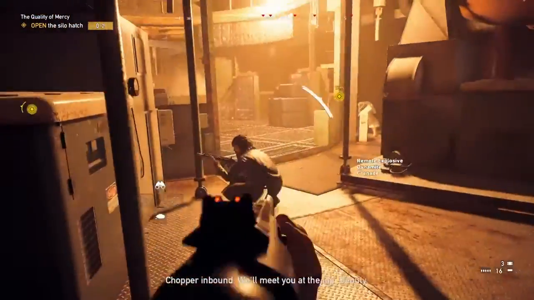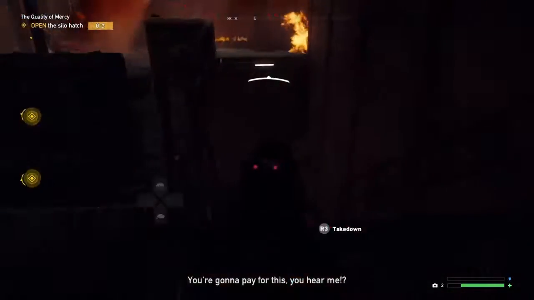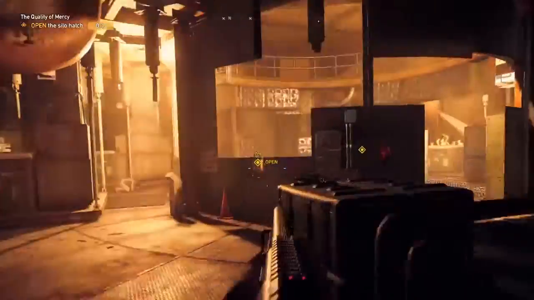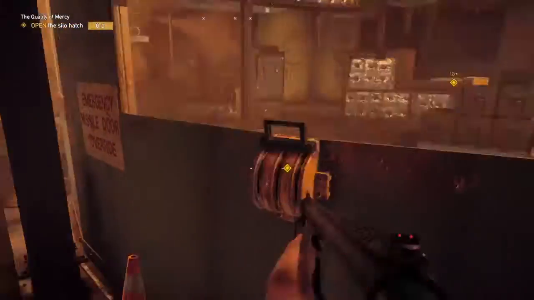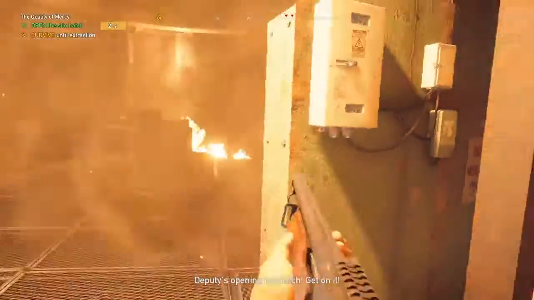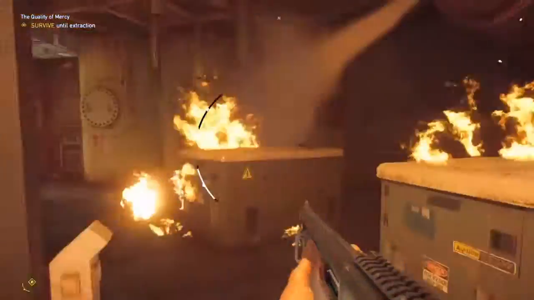Chopper inbound. We'll meet you at the top, deputy. Open the hatch. There should be launch panels around you. Oh my lord. This is nuts. Proceed to the nearest exit in a calm and orderly fashion. Oh, come on, you can do it. Oh, my lord. Oh, shoot. Oh my lord, guys.